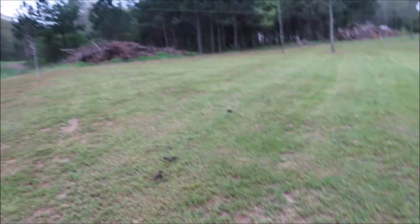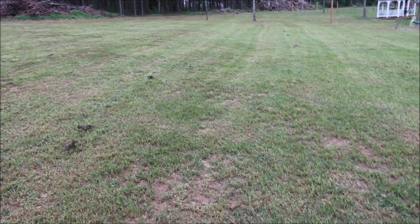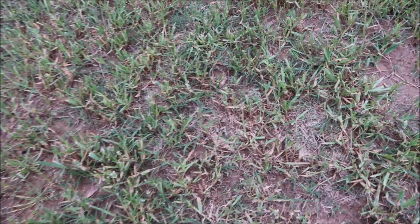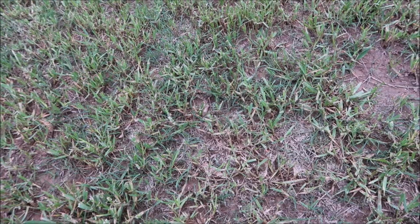So anyway, definitely starting to, I don't know if you can see the discoloration in it. We're going to give it some more time and check back, and you can see the Bermuda more clearly now. And this, again, is why I did the ryegrass to start with.